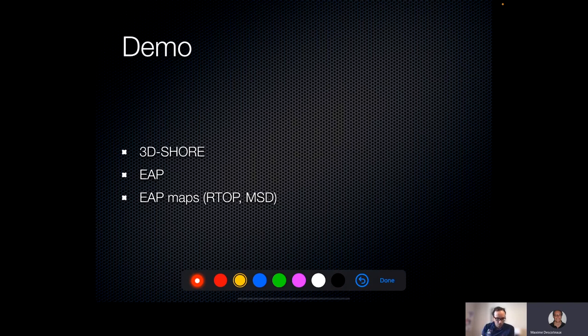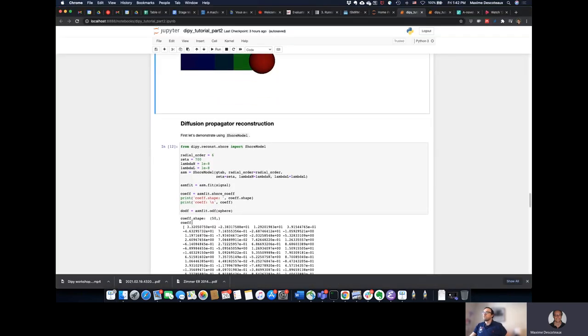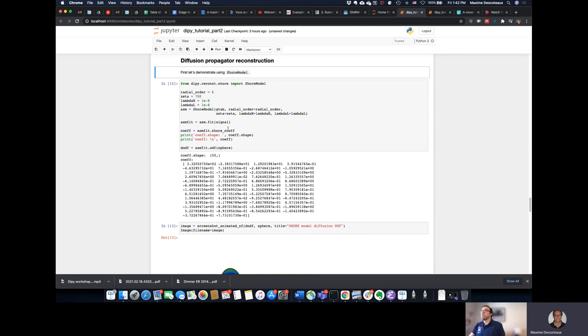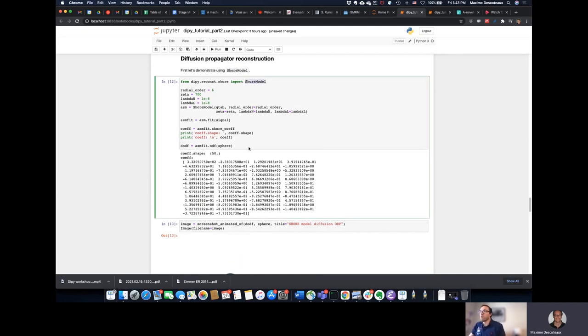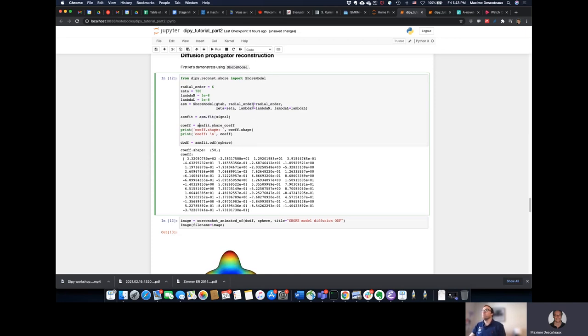And so I'll finish with a quick demo on the existing models in DIPY. So you can actually do a 3D SHORE or MAP-MRI. Several demos on this in the DIPY tutorials. So last but not least, the diffusion propagator part of the demo. And you can see now I'm choosing the SHORE model. There's also a MAP-MRI model. Again, fixing some parameters that are based on the papers. You can read the papers and introduce these regularization and zeta and order parameters. Same principle as before. You declare your model, you fit it, and then you extract its features, like the coefficient, the ODF, or the different metrics.